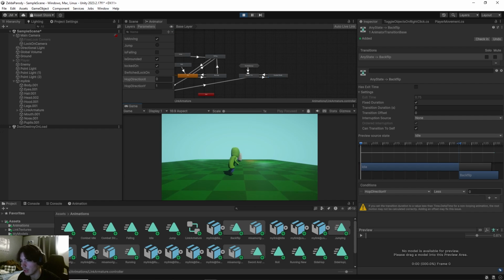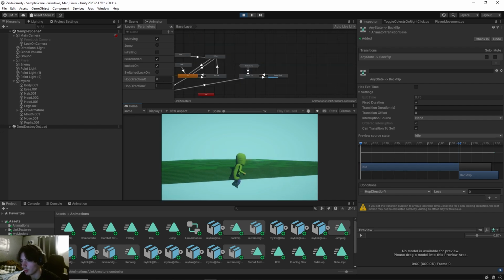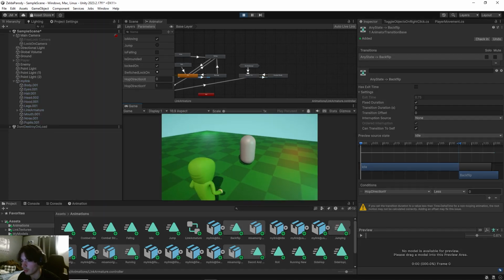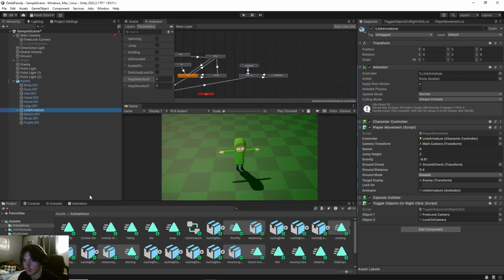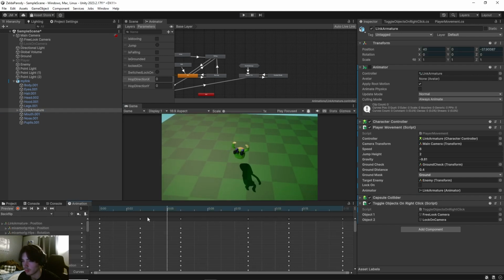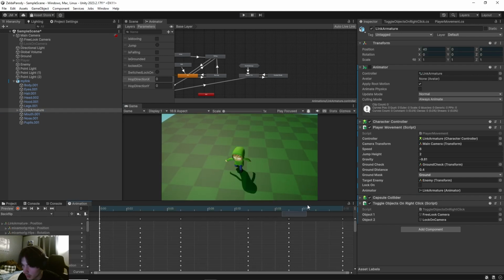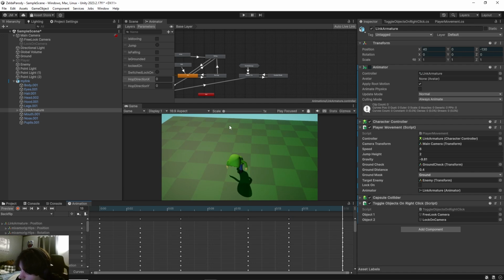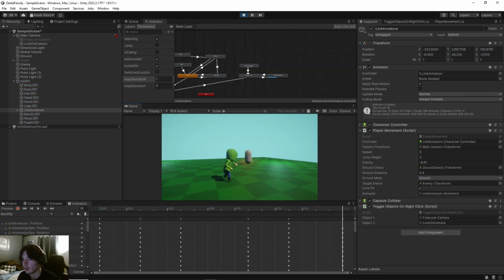There we go. Now I edited the animation. I cut off the front and back of it, so that's probably why mine might look better. But all you have to do is go into the animation by clicking on your armature animation, go to the backflip, and just edit the backflip animation. So delete the front and back. I made Link land in like a squat pose, and then I just let the transition handle the rest of the animation. So now we have pretty much every animation.